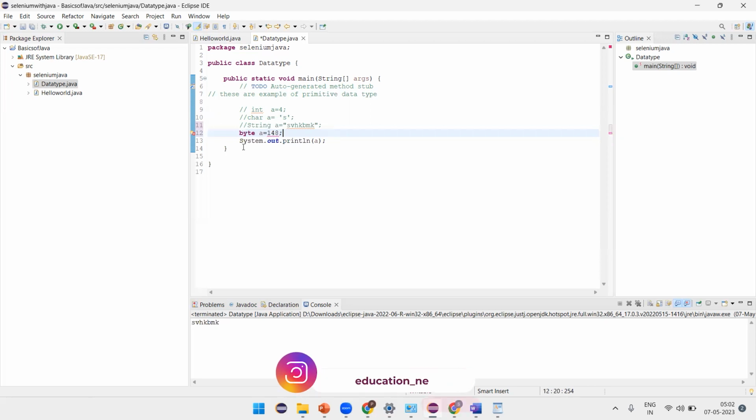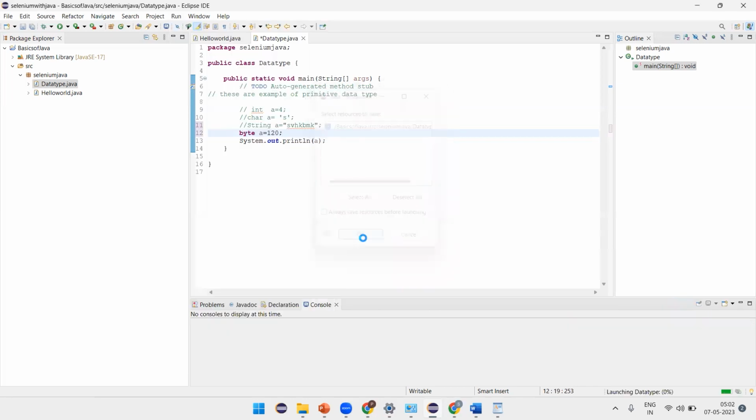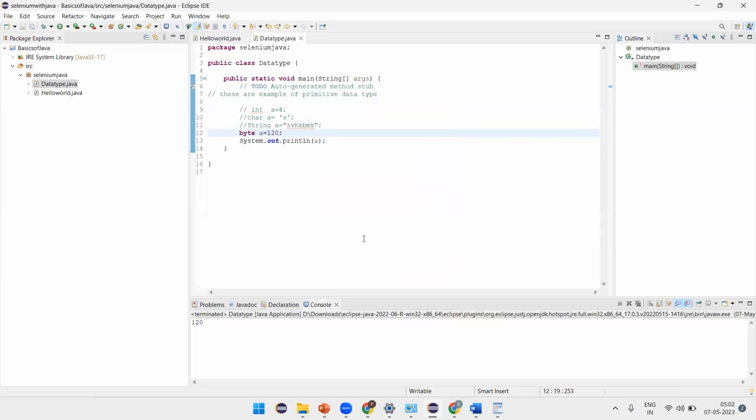Byte means it can store a value up to 8-bit. So if I write here 120, no error, because it is inside the range. Understood? It is inside the range. That is the concept of byte.